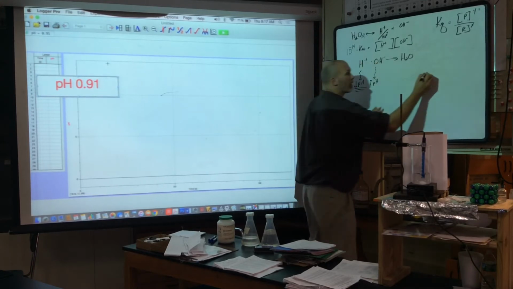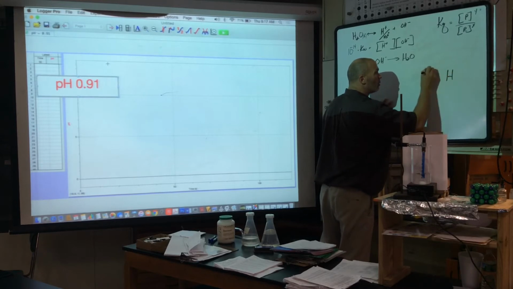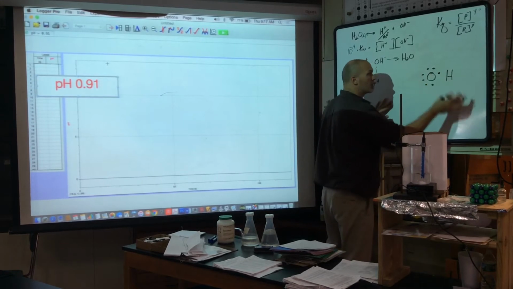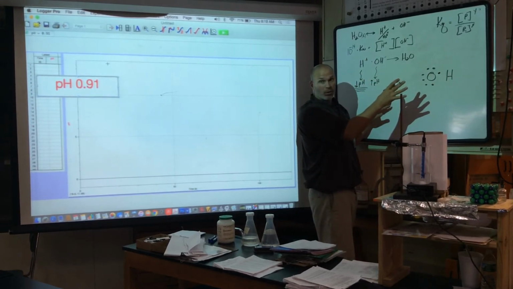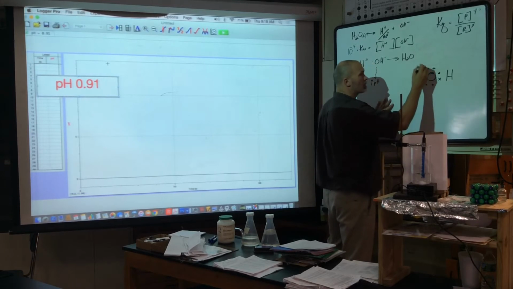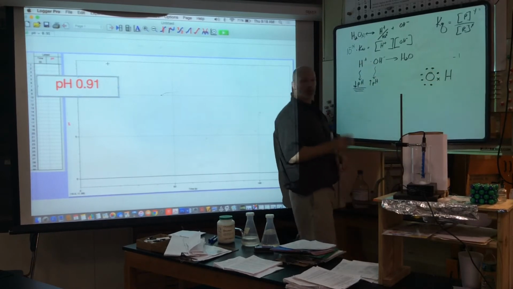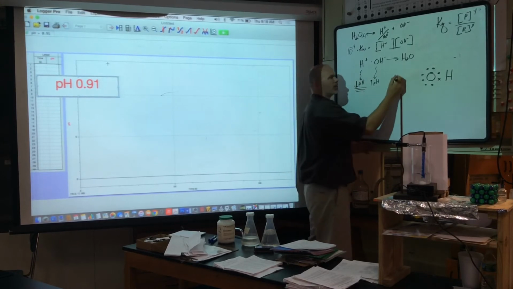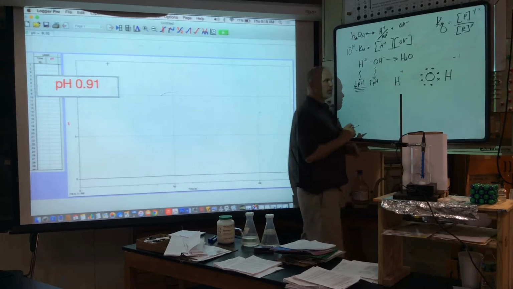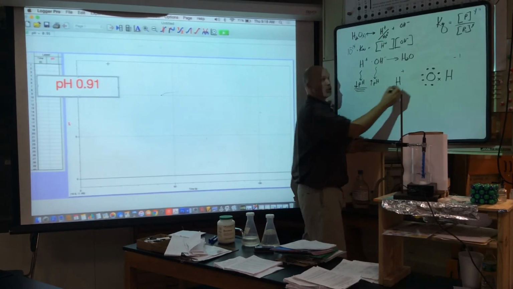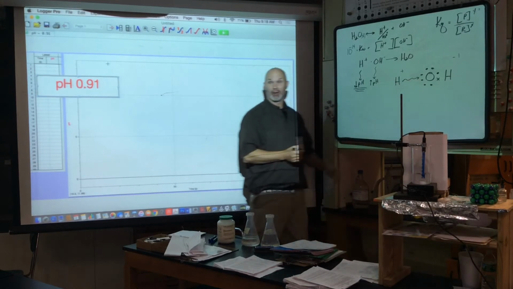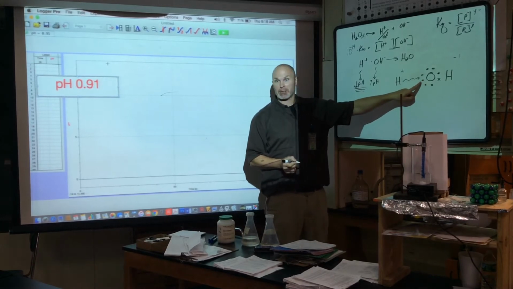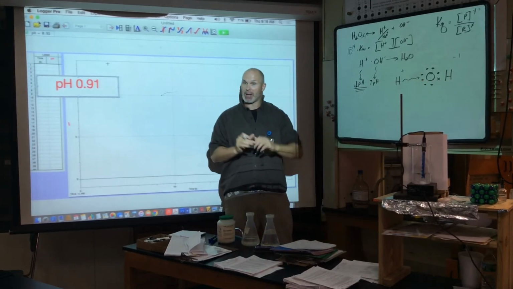If I do the Lewis dot diagram of hydroxide, oxygen has 6 valence electrons, hydrogen has 1. Somehow, when this was made, a long, long time ago maybe, it pulled an H from something. This whole thing is negative 1. That's called a polyatomic ion. It's a cluster. Now, H plus has no electrons. So what is it really good at? Jumping on this what? Pair. It's really good at doing that. And what is this really good at? Giving it its pair. That's really the best definition of acids and bases.